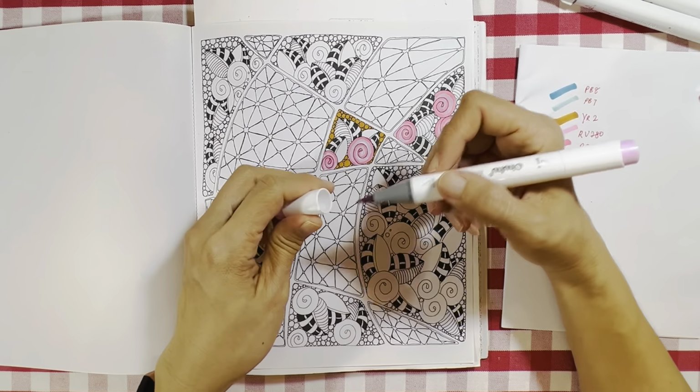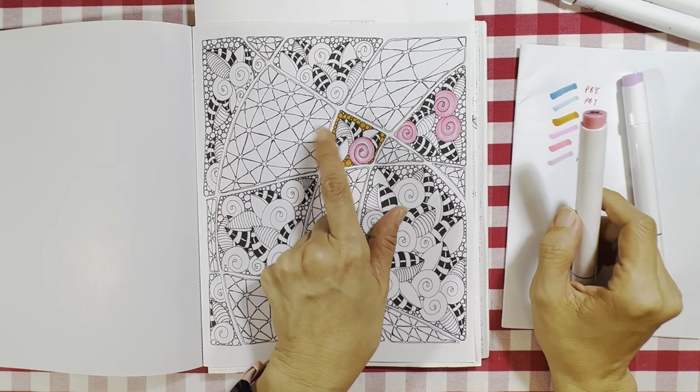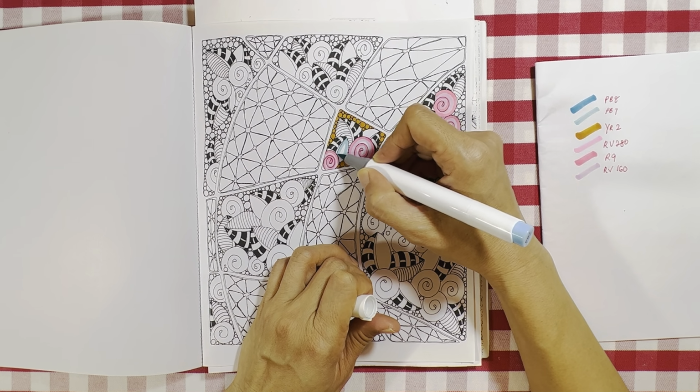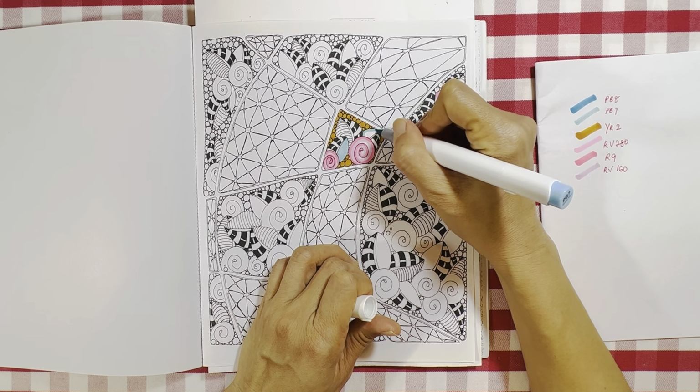Johanna, right, okay, so yeah. Shall we do yellow or shall we do blue? I think probably we shall do contrast colors. Not sure. I shall roll with PB7. Yeah, right.